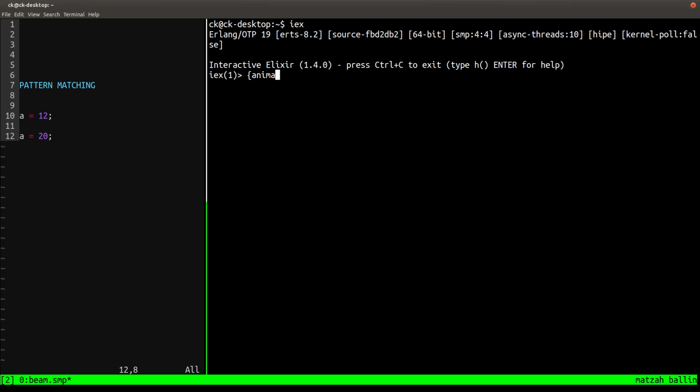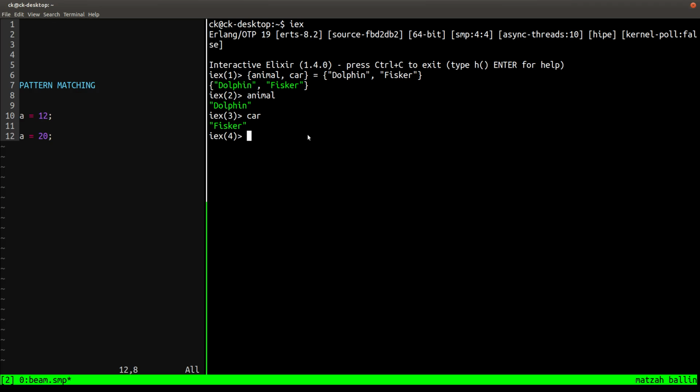So we'll have something like animal and favorite car, animal, favorite car will be equal to a tuple, dolphins, I love dolphins. And let's say it's a Fisker. It's my favorite car. Not really, but whatever. Cool cars. So we're not assigning, we're pattern matching here. So we'll just make sure everything goes correctly. Now we've pattern matched animal and car. We've pattern matched these two tuples together. So each of these elements in this tuple have been matched with this one.